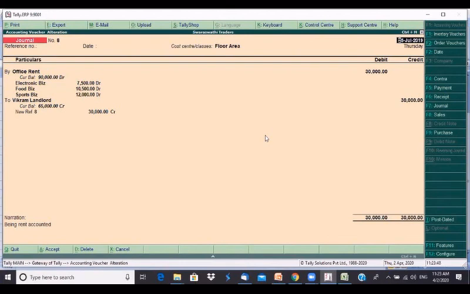Sinto Matthew from Sauparnika asks: if the same person is taking care of electronic business and sports business, how can you allocate these expenses? Then you need to change the design of your cost center. In the example that I have taken, each salesperson is dealing only in a particular line of business.